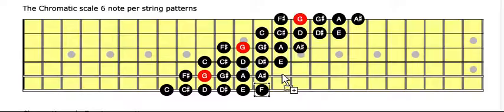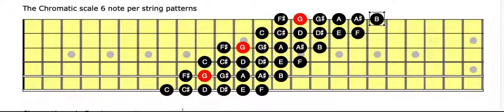Well, I'll show you here. It's gonna be interesting. This is nice. This is the C chromatic scale. We're viewing it as a mode of the G chromatic scale. That's why I have that G highlighted, and still our roots have not been moved yet. They're still in the same position. So let's go to the next mode.